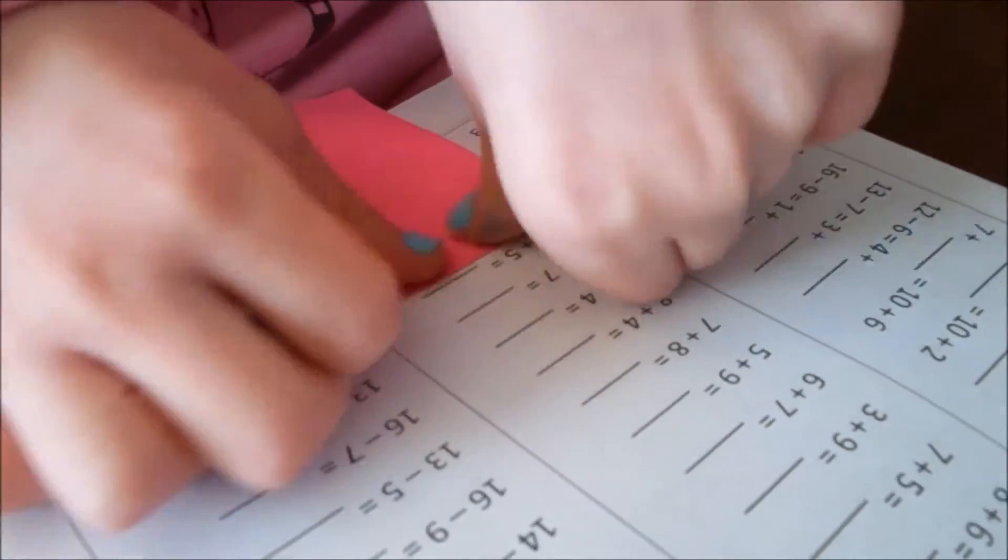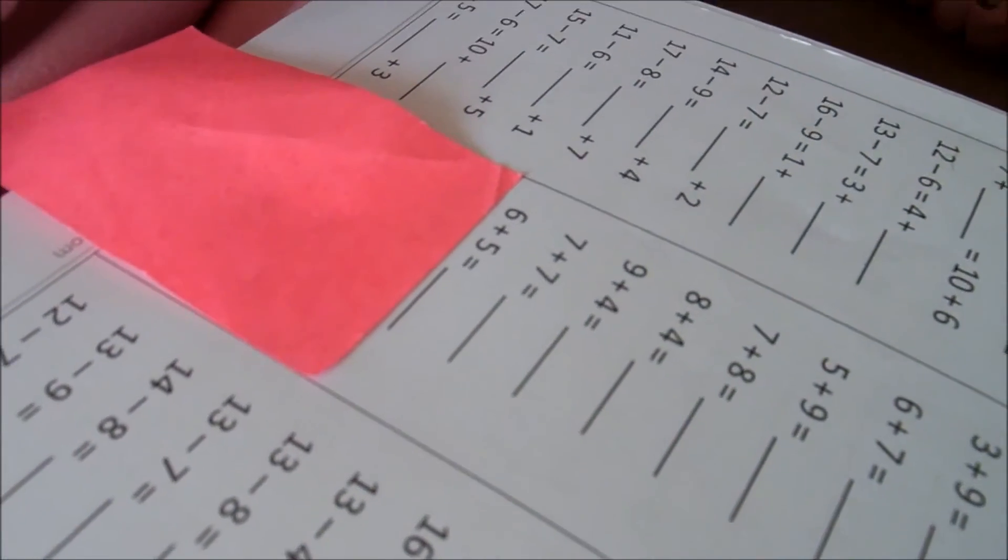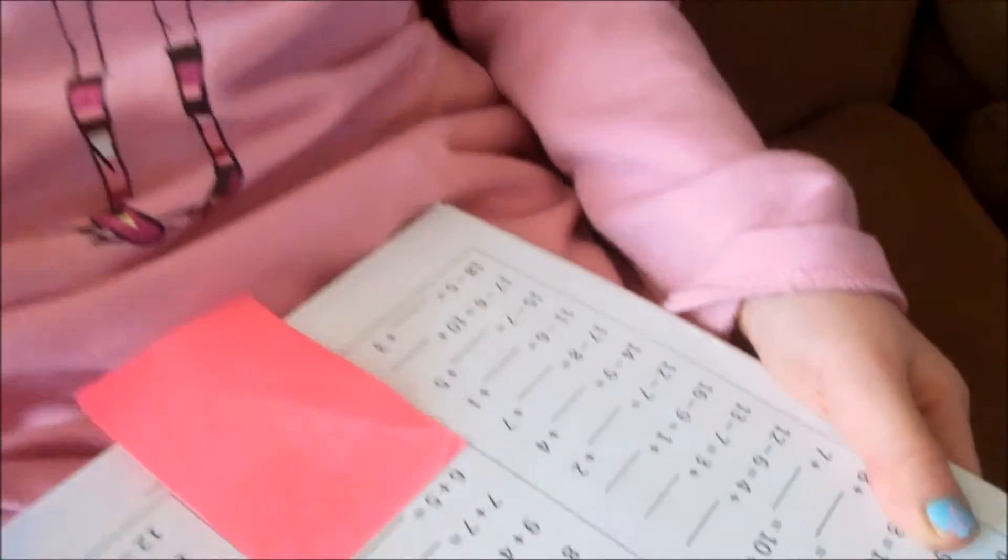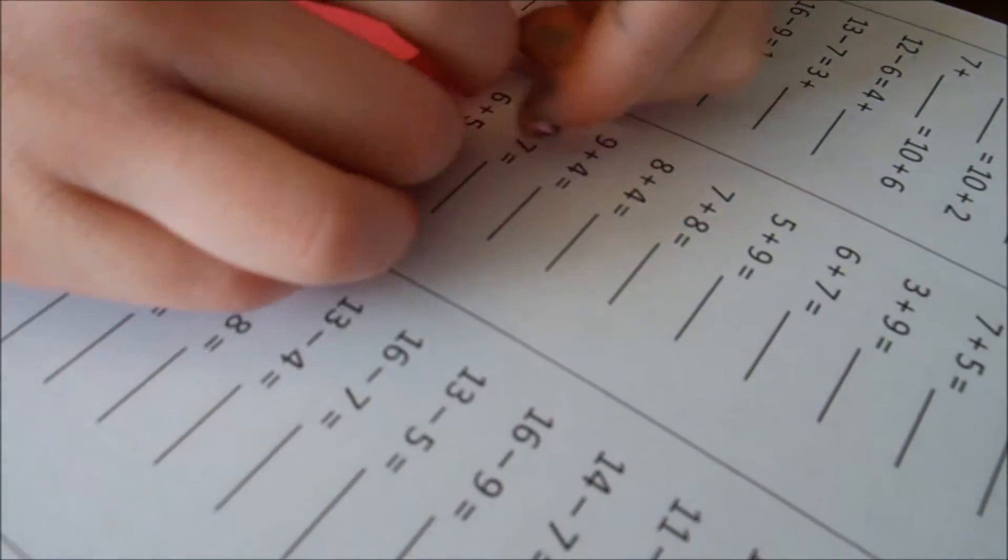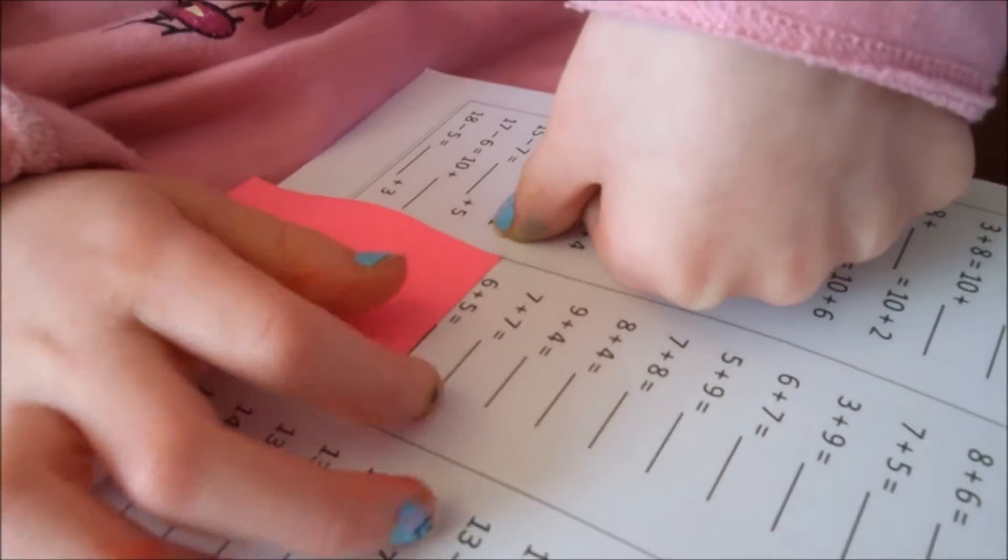Now, last one I am showing you. It is 6 plus 5 equals nothing. It shows us here. Okay. This is a book we don't write in so I am not writing in the answers.